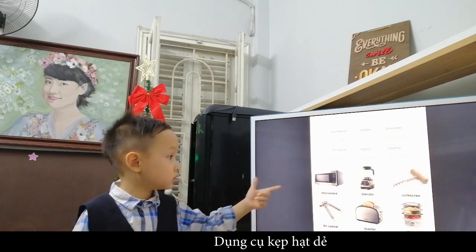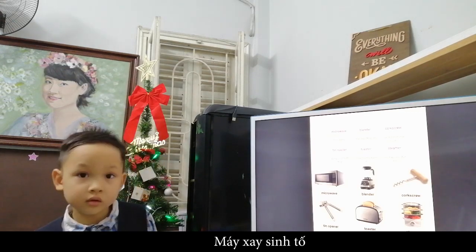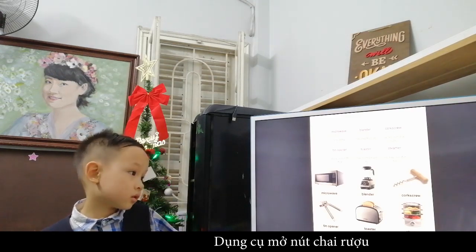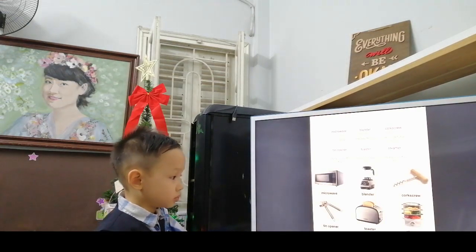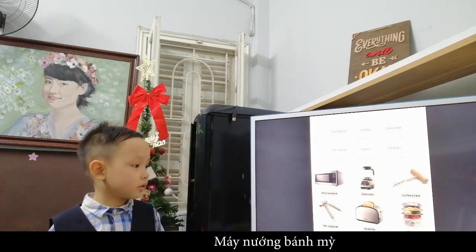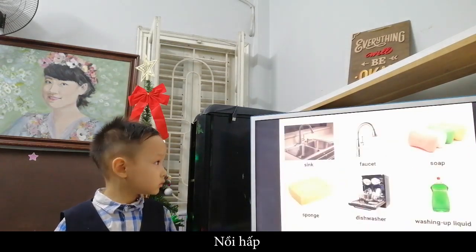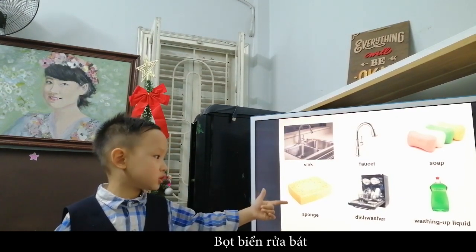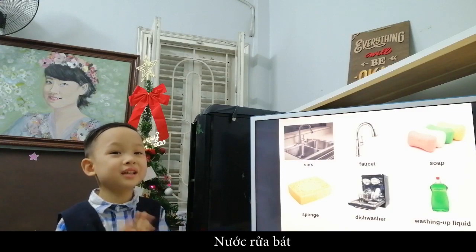Nutcracker, microwave, blender, tin opener, toaster, steamer, sink, faucet, soap, sponge, dishwasher, dishwashing liquid.